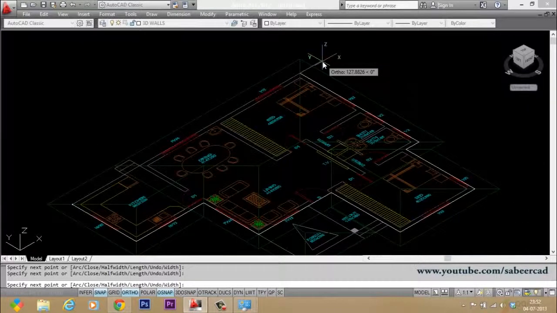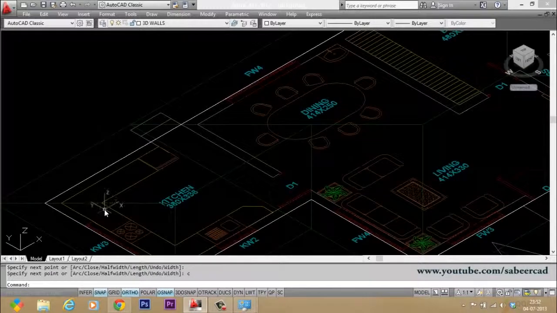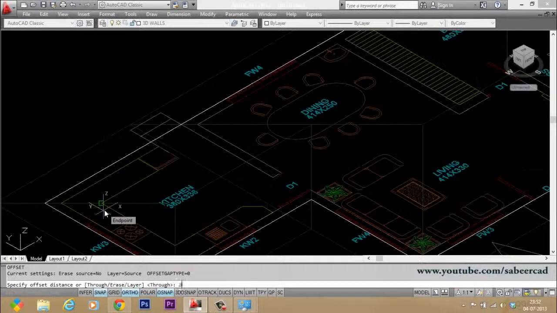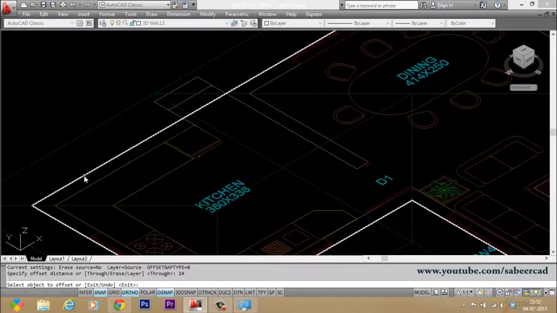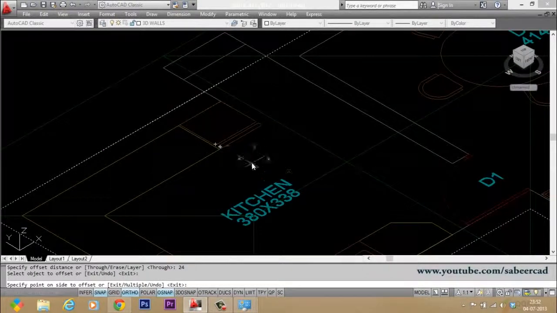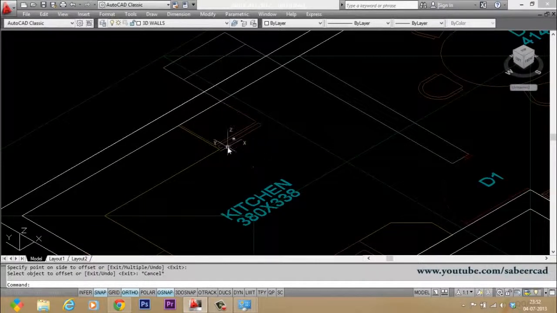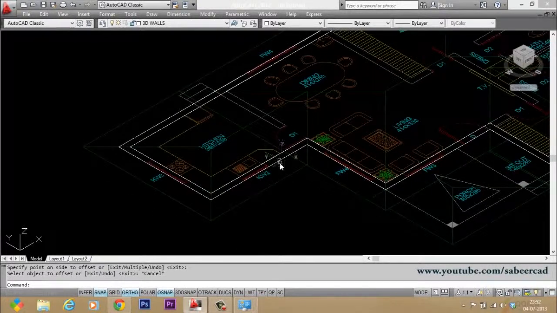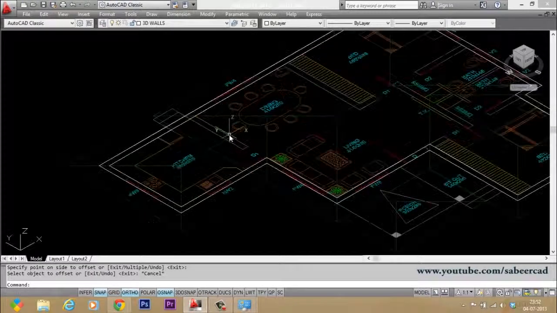And I'll give close. Now I'll give the offset command with an offset distance of 24 centimeter, because that is the thickness of the wall, and I'll select this as the object to offset and point aside here to get a parallel line. Now these two lines are going to be used to create the 3D wall.